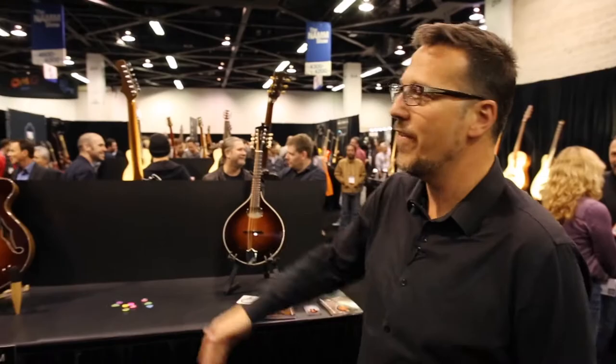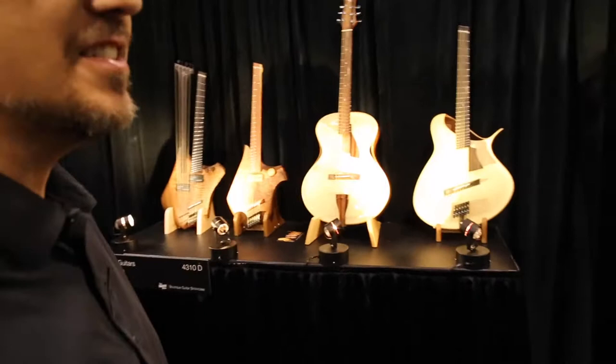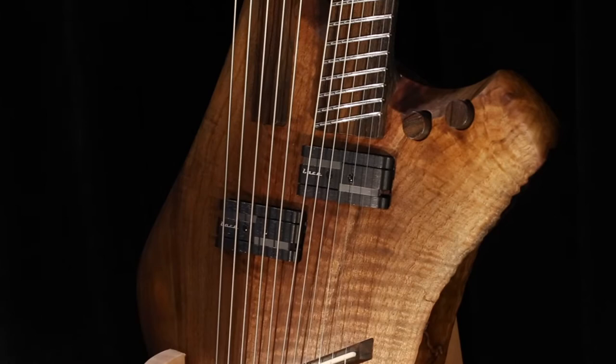We have Megan Wells here. We've had a few more arch tops this year in the Boutique Guitar Showcase. Megan is an incredible guitar maker from Northern California who has beautiful traditional-style arch tops with modern clean lines. Here we have work from Michael Sankey from Ottawa, Canada. Michael has a great way of being extremely organic and natural in what he does — literally picking up the guitars and holding them against himself as he turns that wonderful piece of tree and conforms it to the human body while experimenting with new ideas and concepts.